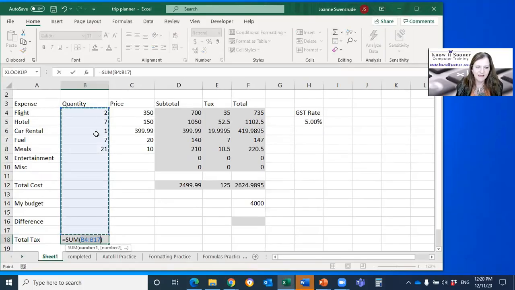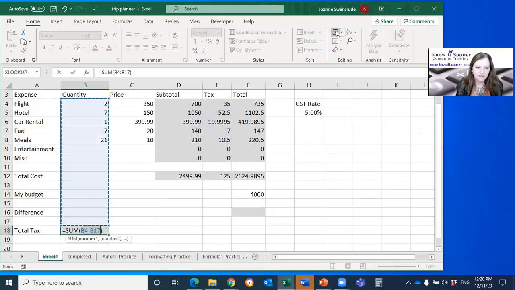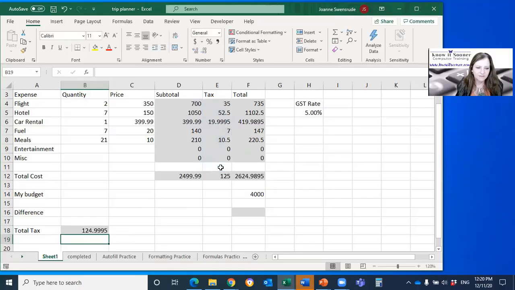Oh, look what it's guessing at. It's wrong. So I'm going to go over here and select the numbers. So would you like E4 to E11? Yes, I do. Enter. And I know it gives me the same number, but I have some rounding issues on here. But that's what you do. You click, you hit AutoSum, you drag, you press enter.